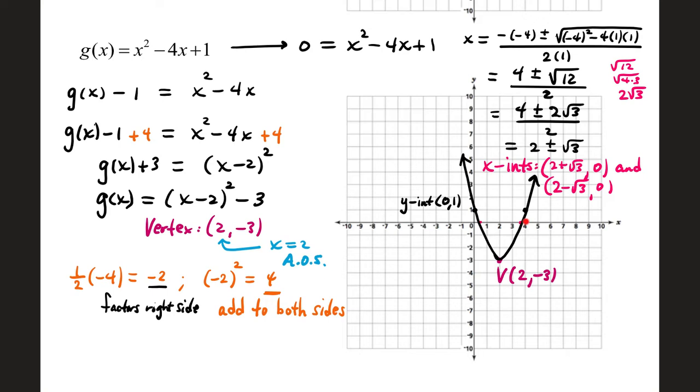In class, we approximated these with a calculator, and that helped us place these two pink dots on the x-axis. You can approximate those locations with a calculator. Go back to your original function. Again, we're not asked to find a y-intercept, but it's easy to find. If you replace x's with 0, 1 will be your answer. So when x is 0, y is 1. That gives us a y-intercept of (0, 1).